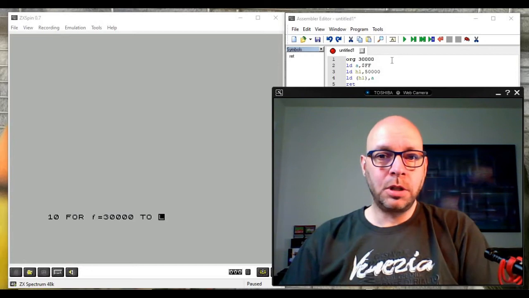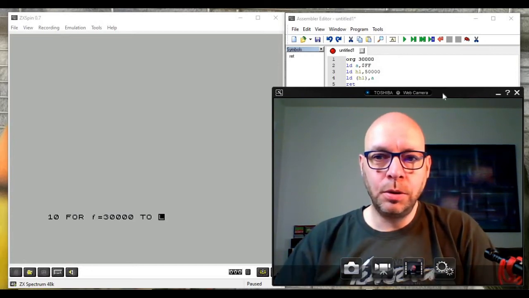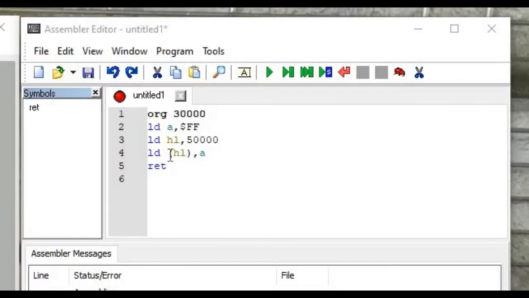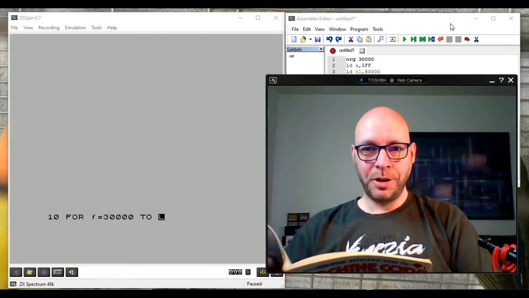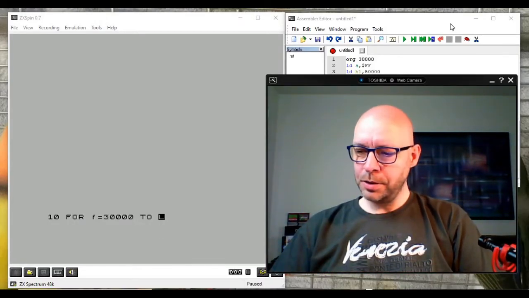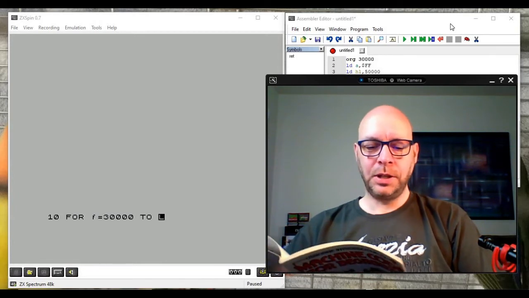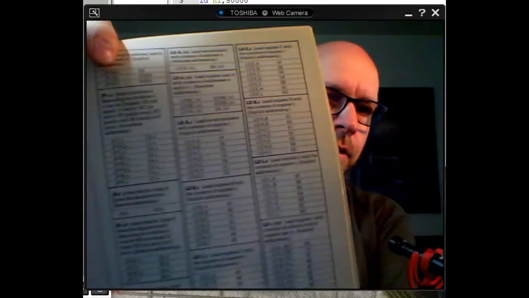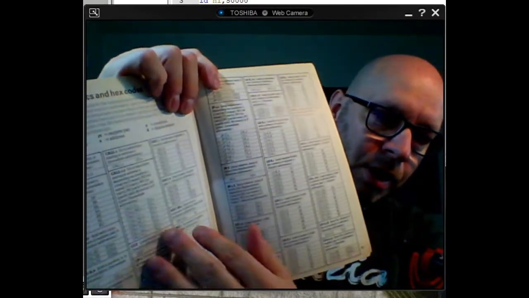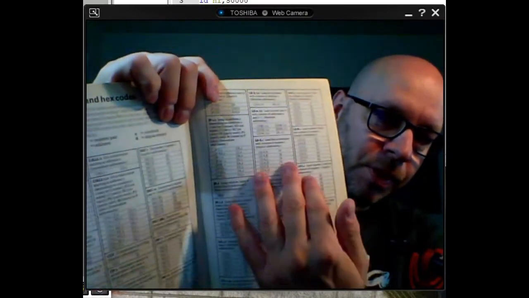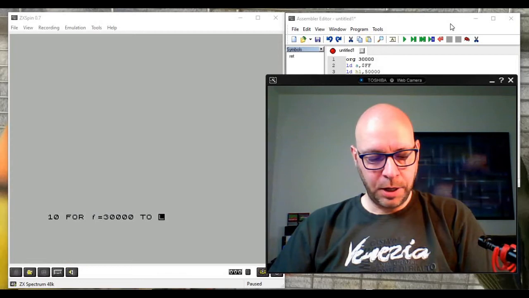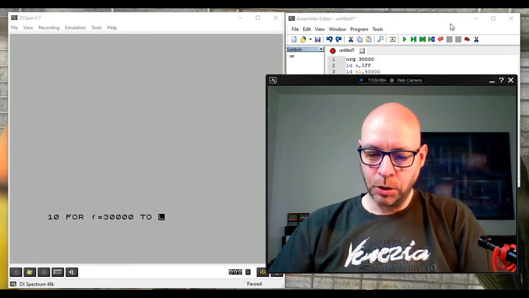So I want to look up that code, and I'll just go back to our program here, of LD (HL) with brackets around it, comma A. So let's find that code in the book here. This book is actually quite useful because it lays out the different commands in different blocks here. You can see it separates all the commands into a way that is quite logically organized.